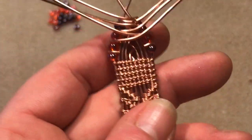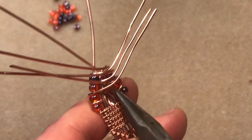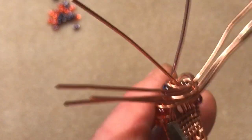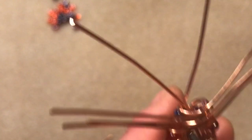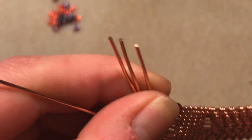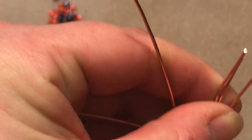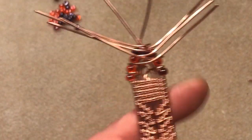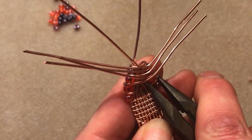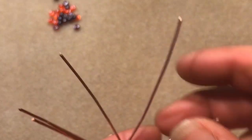Okay, so we have that. You're not going to leave it like that, right? So you need to take your pliers and you need to just grab the end and turn. Grab the end here. It's going to take a little bit of finagling. I may have cut it a little bit too short, but it's okay. Grab the end. And twist. If you are selling this, you do not want anything sticking out and poking anyone. Now I turn them in, and what I'm going to do is I'm going to take my pliers and pinch and pinch. Now we do the next one.